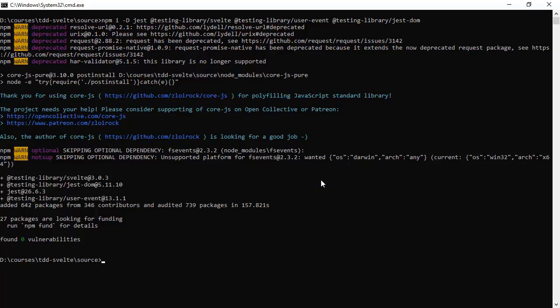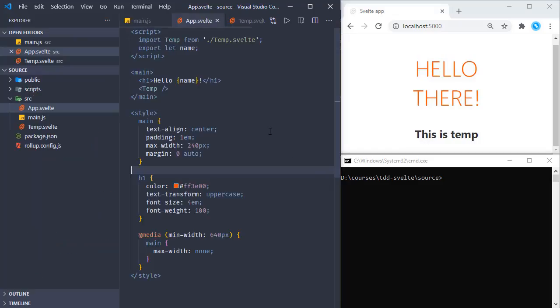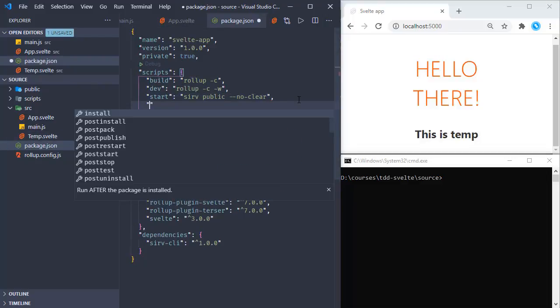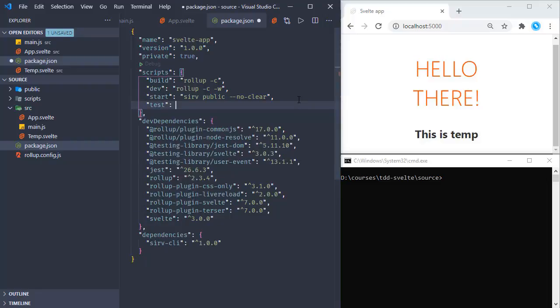Going back to VS Code. Now let's add a test script to our application. Let's add a script right here. The name of the script will be test, and we are going to run jest in --watch mode.